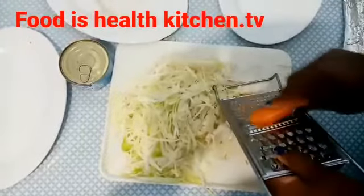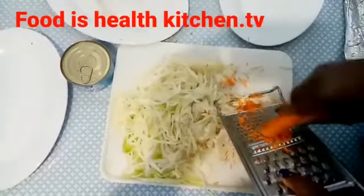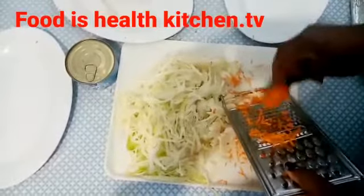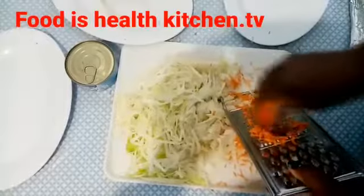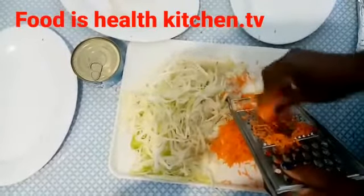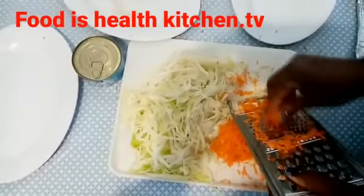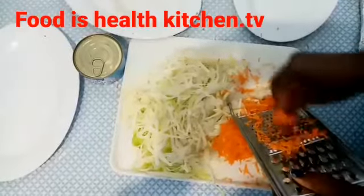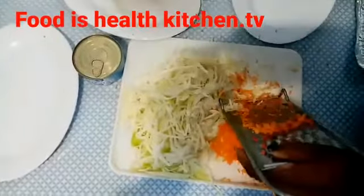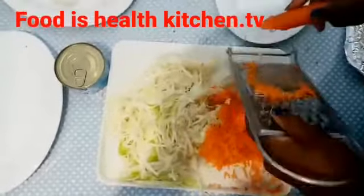You see, you just take it like this. With the scraping of the carrot, you can see the color we missed on it. You can use it to eat rice, eat bread, like in the afternoon for your lunch. You can even use it for dinner. So I don't need much.